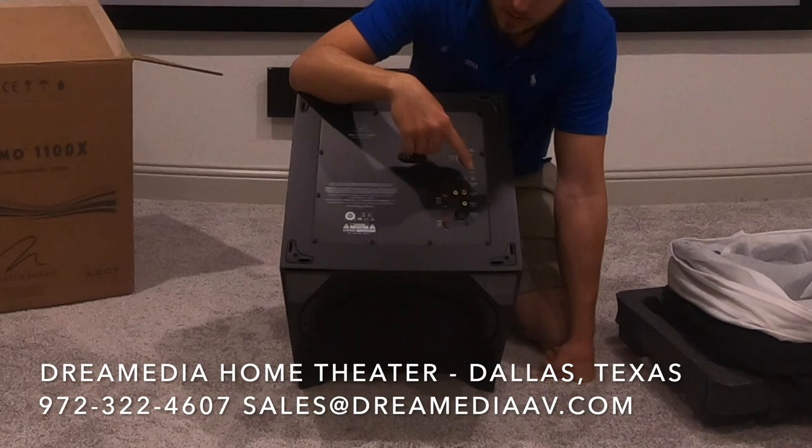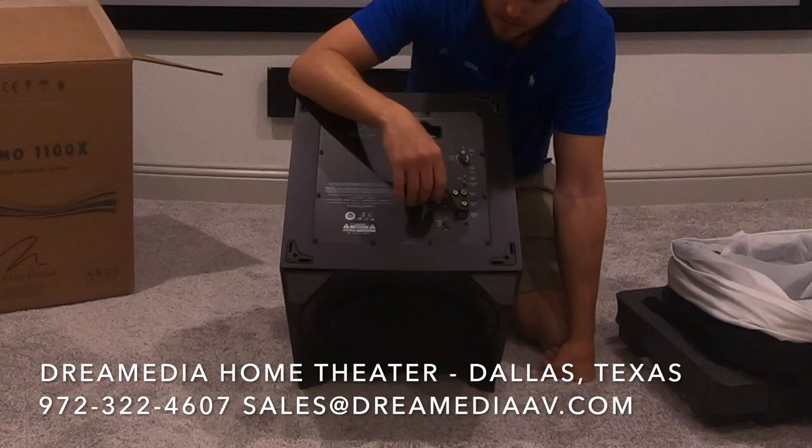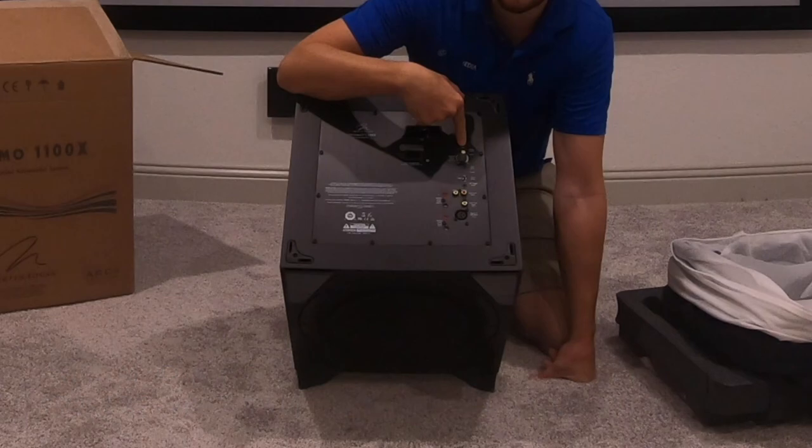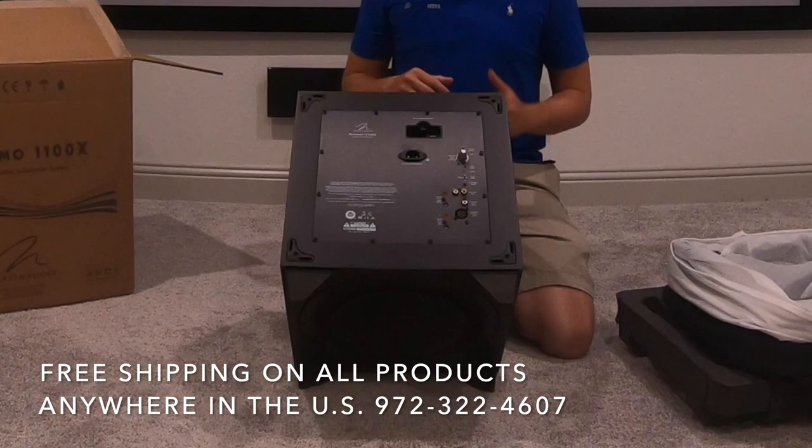You got a trigger. You got auto and on for your power modes and trigger. And then you have USB, your level. And then this actually has an app that you can download and you can mess with all these EQ settings through the app over the Wi-Fi, or you can do it here locally on the back.